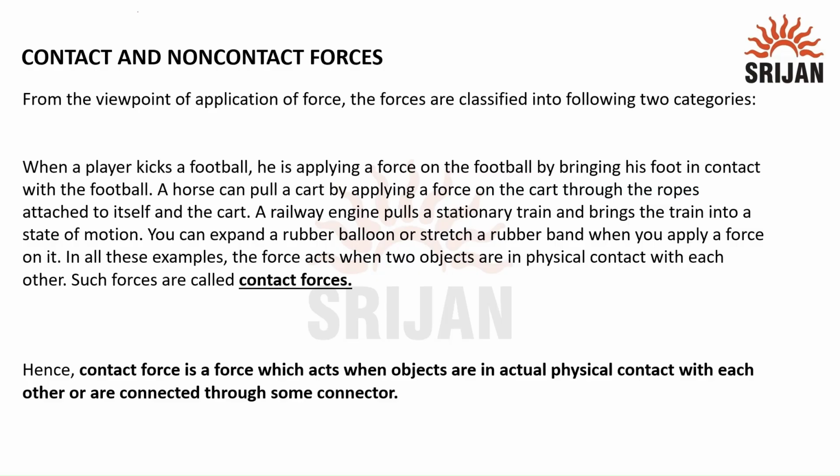The first example is when you push or pull a door, you apply some force on that door and there is some physical contact between the handle of the door and your hand. The second example is when you kick a ball. You apply the force on that ball with your foot and there is physical contact between your foot and that ball. Or we can say not just physical contact, we can also have some connector, like a horse which is pulling a cart. The horse is not directly connected to the cart, but there are ropes connecting the horse to the cart.